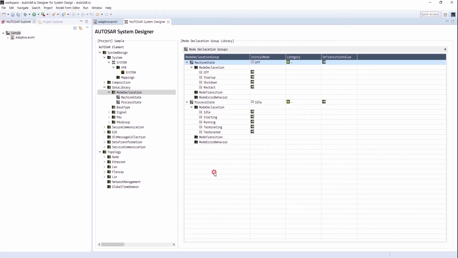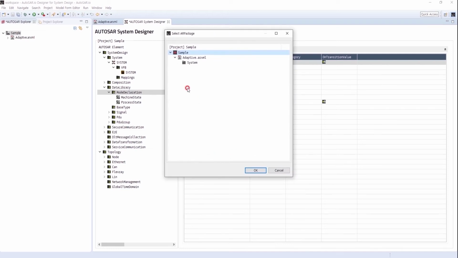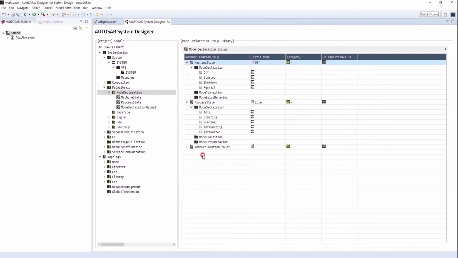Next, we will create drive state. Right-click in the table, click Add Mode Declaration Group. Here we change Mode Declaration Group into Drive State.